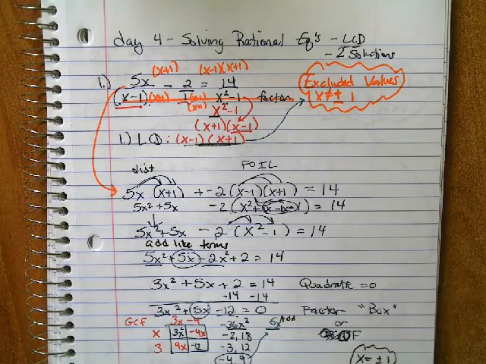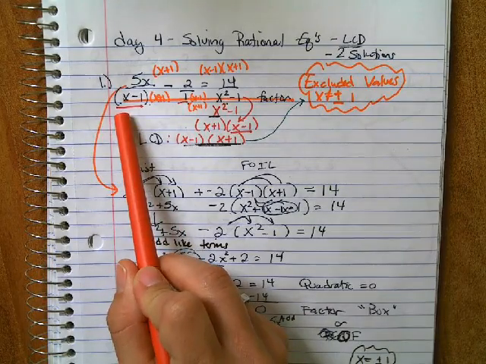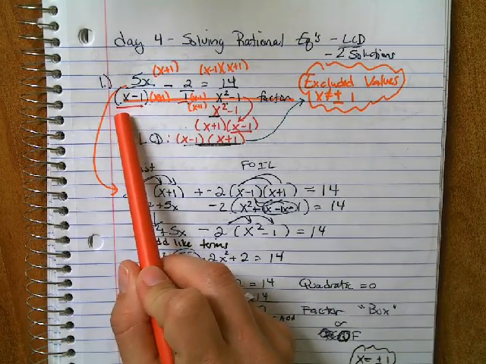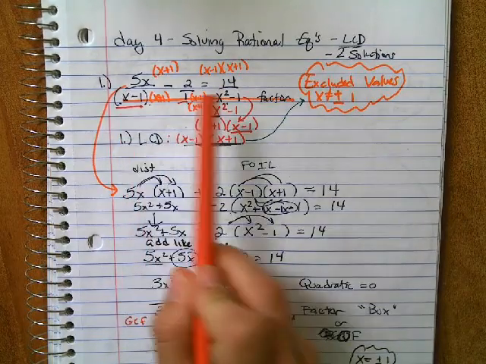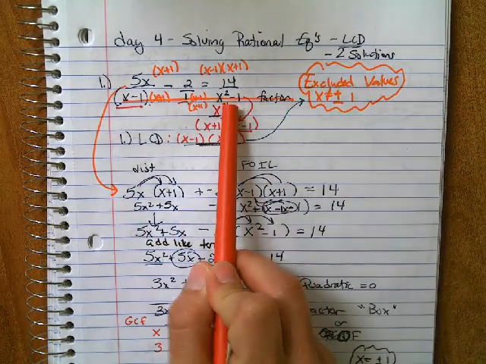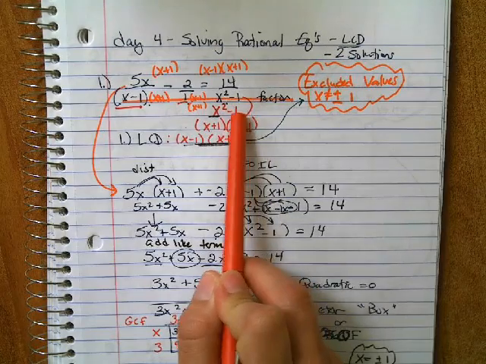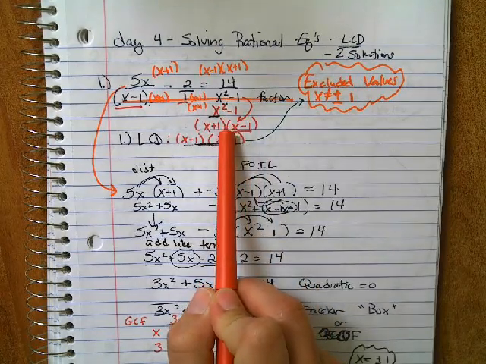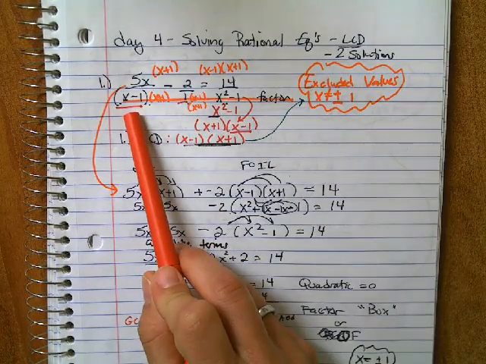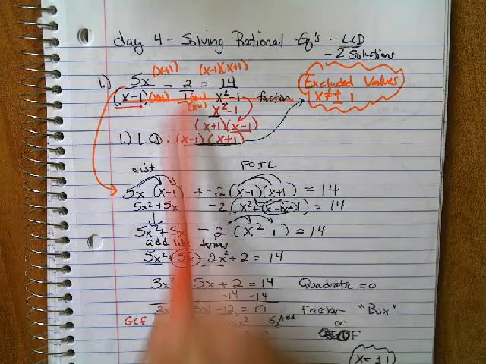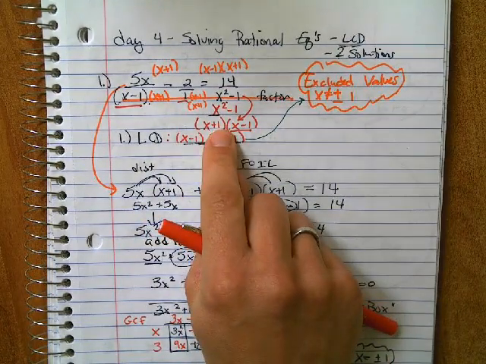So for the first example that I did, we found the least common denominator. The left fraction had x minus 1. Again, these are going to be in your notes as well, so if you want to copy them down, you can. So x minus 1 is your left denominator. 1 is the middle denominator, x squared minus 1. That is a quadratic that needs to be factored, so I factored it into x minus 1, x plus 1. So when you're finding the least common denominator, its left fraction has x minus 1. The middle fraction has a 1. I don't need to write the 1 down. And then the right fraction has x minus 1 and x plus 1.